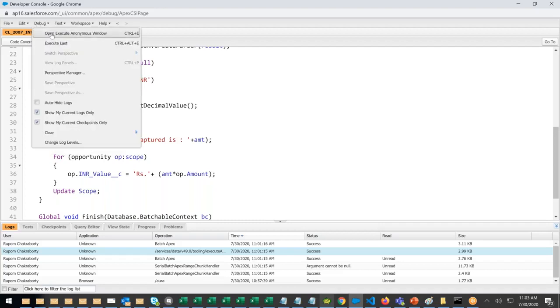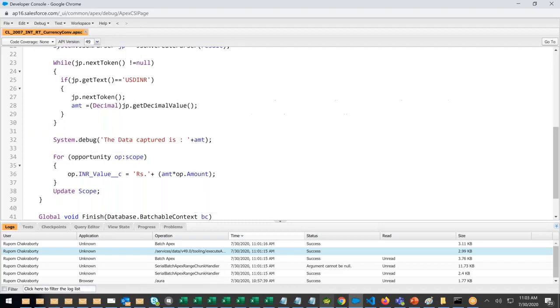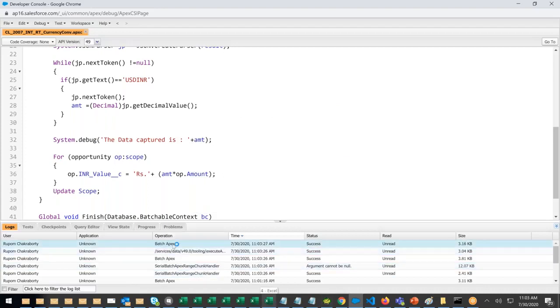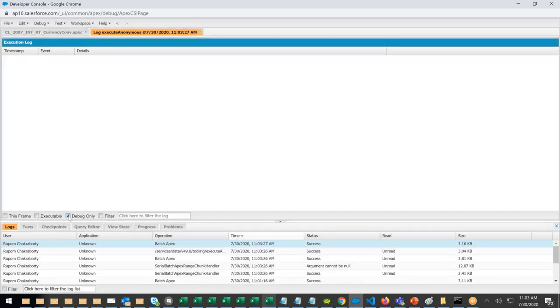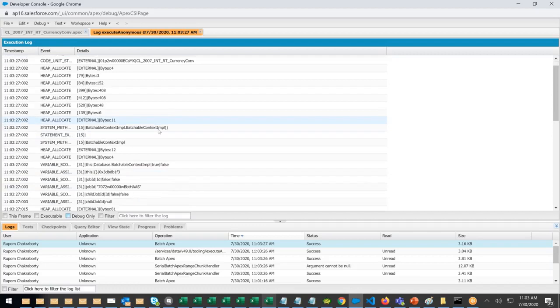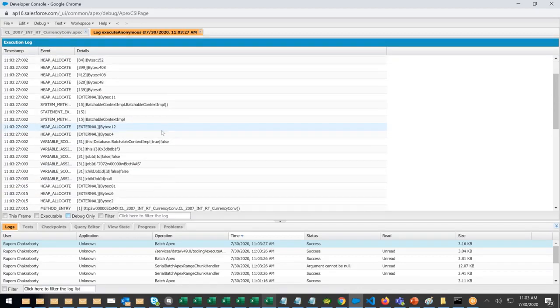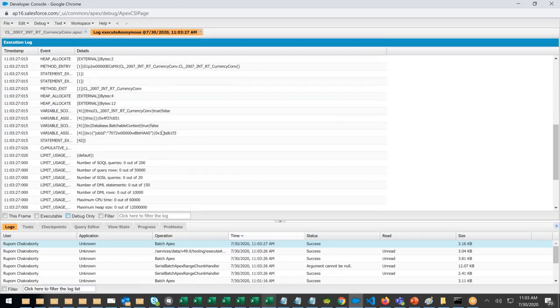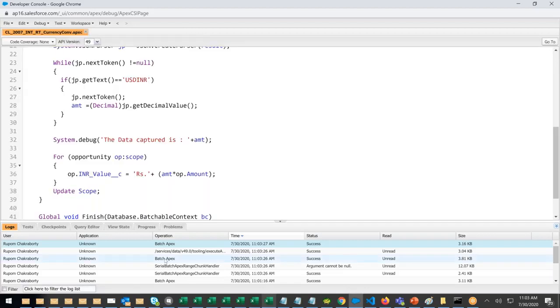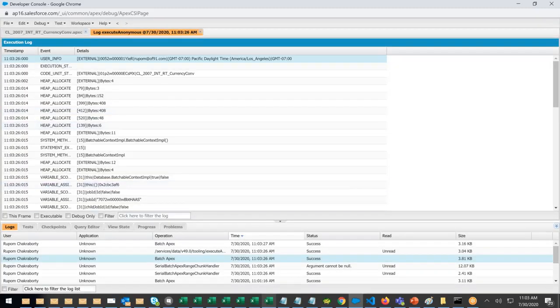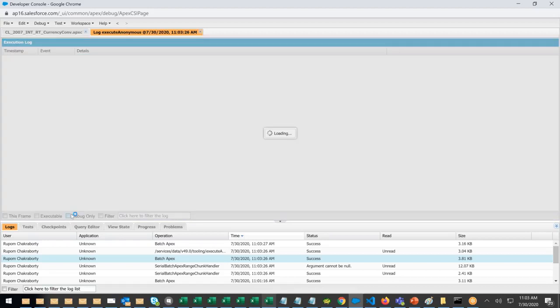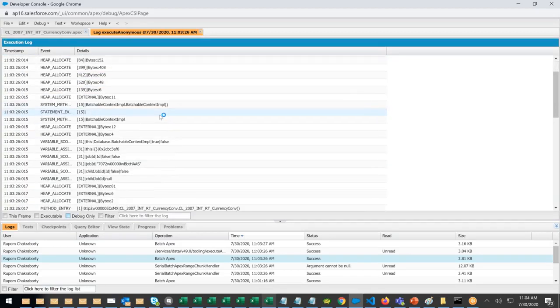Debug. This is how you debug, guys. I say execute highlighted. System is running. Batch apex. Double click. Let us see the debug. No debug. It'll be there somewhere. Scroll down and check. Okay, nothing in this. There's one more batch apex service. Let's see. I say debug. No debug. Do I see my value anywhere?